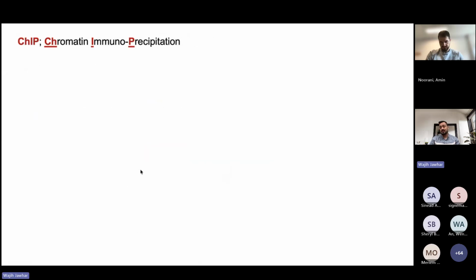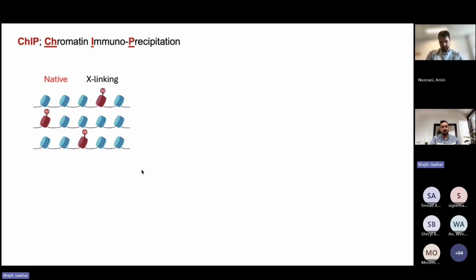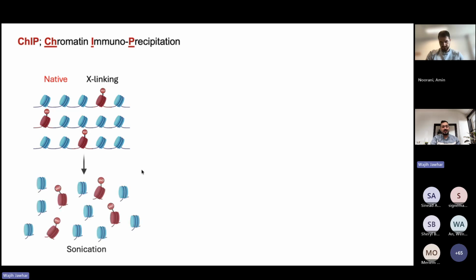So a lot of our current understanding of epigenetics actually came from ChIP-seq, or chromatin immunoprecipitation, linked with next-generation sequencing. The protocol actually starts off with some form of cross-linking, but sometimes it's also performed under native conditions. Of course, each variation has its own trade-off. Next, chromatin is isolated and sheared down to a few hundred base pairs, followed by the actual IP step.